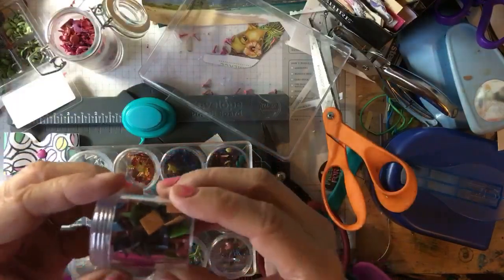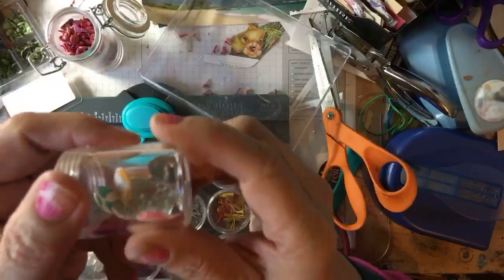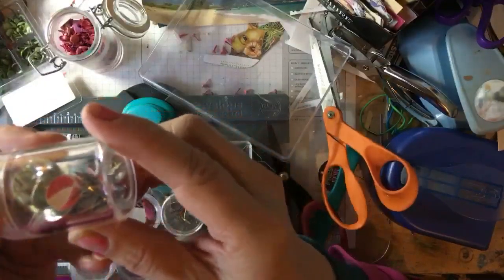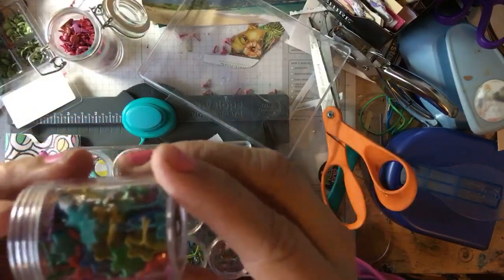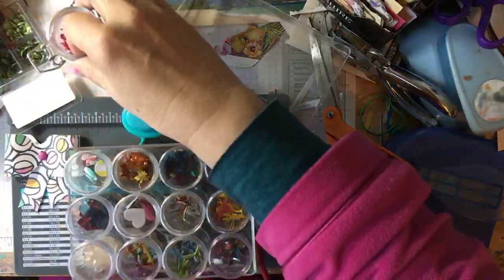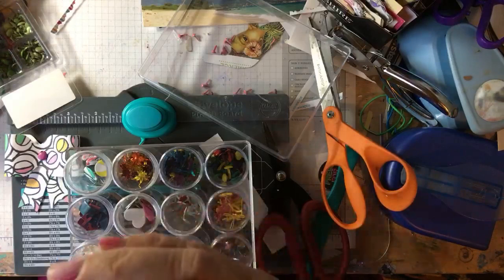And this one is little squares. And this one is beach balls. You see them? Little beach balls. And this one is leaves. Autumn leaves. All the leaves are brown. And these are little stars. And these are just big ones actually. So what I could do is go through all of them and put all the pink ones in here, because these are all my pink ones. And there's little bunnies in here and little buttons and all sorts of different little ones in there. There's even a leaf in there. Oh no, that's not a leaf.